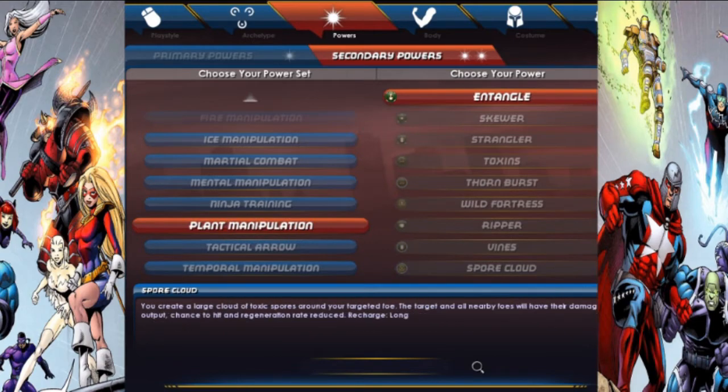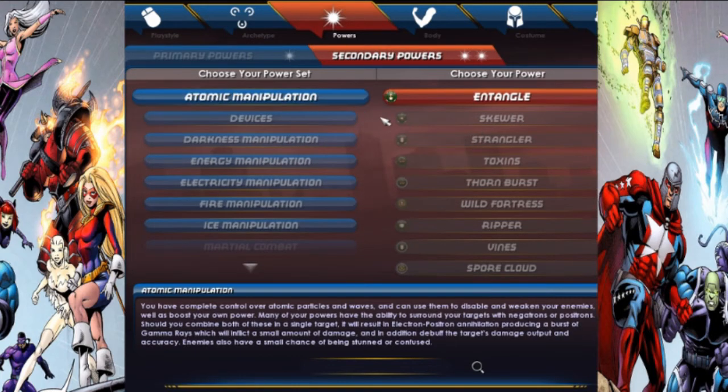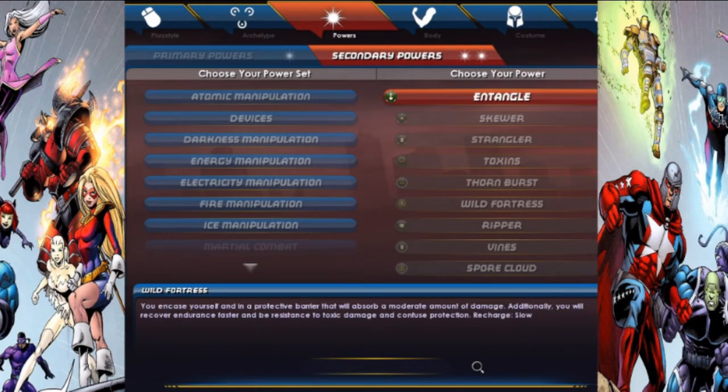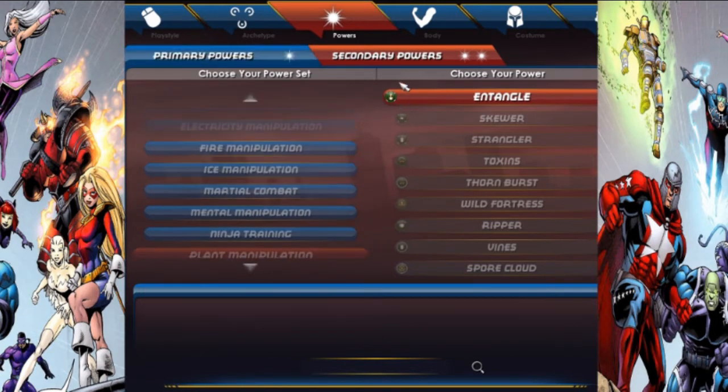Well, we'll talk about all of them quickly, but the best one that you could do is Plant, and Plant is really the best secondary that you could do for any of the primaries that you'll be using as a blaster. It has the Wild Fortress effect, which is giving you healing, Toxins for extra damage, Strangler for another hold, and you don't take Ripper, of course. You might not even take Vines or Spore Cloud. Actually, do take Spore Cloud because it's a damage to a foe. Spores are very important. Sorry about that. But I've seen a lot of people going for that for Beam.